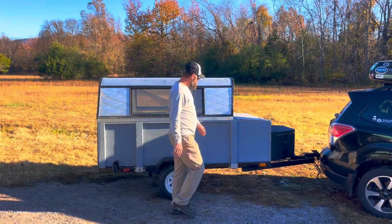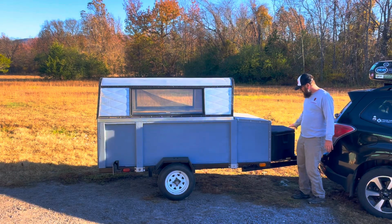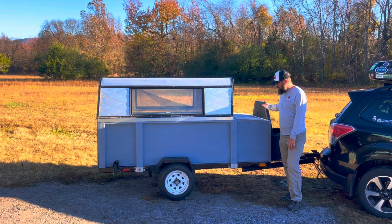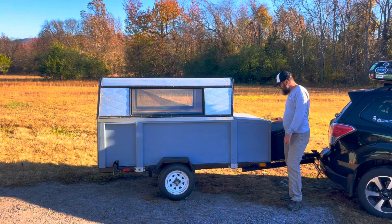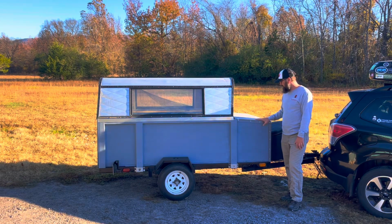But I got a trailer box up front. I will be putting a deep cycle battery in here to run 12-volt lights and stuff inside, but I'm going to keep it real simple. I thought about building a slide out kitchen here, which I may end up doing or I may not.